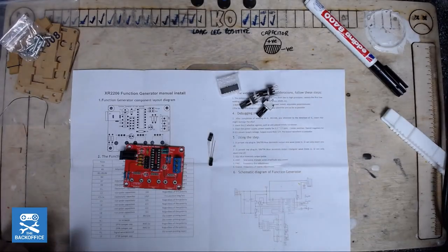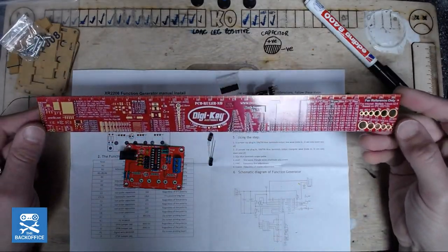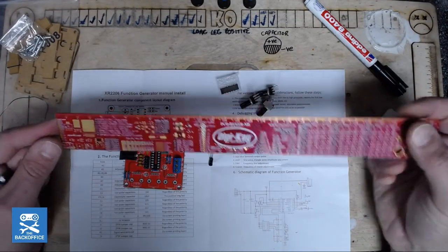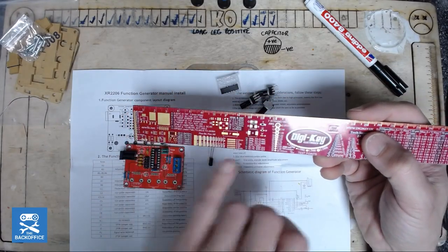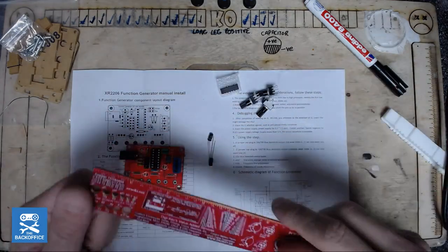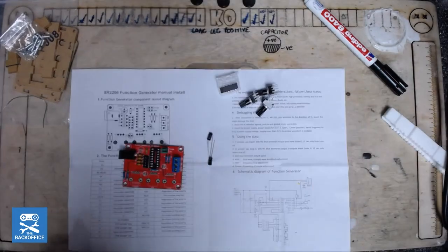And maybe what I should use too, you've seen these, by the way. I've got a video on this. DigiKey send these sort of rulers out with lots of useful things for people laying out circuits. If you're designing PCBs, there's loads of useful stuff here, and some nice wire gauge sizes. But for me at the moment, putting a kit together, it doesn't help because it doesn't have the stuff you need for kit building. So maybe I might do something like that.